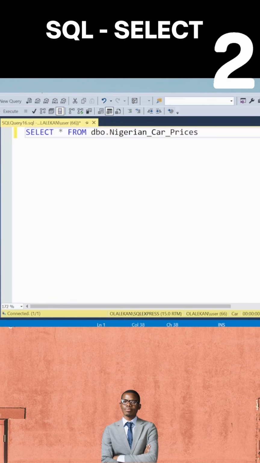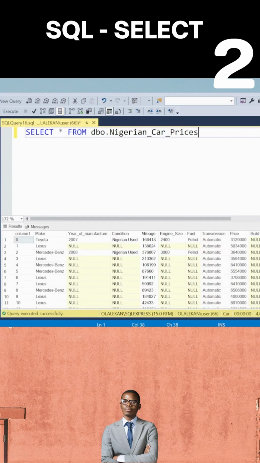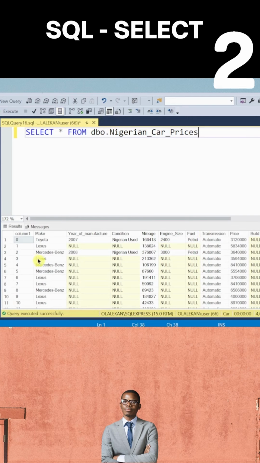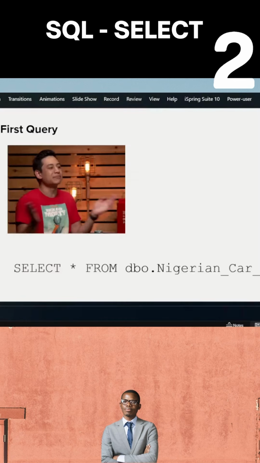So if I say select everything from this table and I execute now, it's showing me all the 10 columns in my table, all the rows in my table, because I've not used any condition to select. I am saying just show me everything in my table. That is the first query that we've written now. Now we know we have 10 columns in our table, and we know the number of rows. We have 4,095 rows here. So we've successfully written our first query, right?